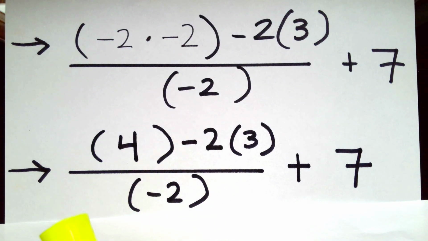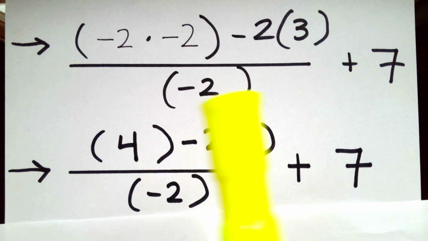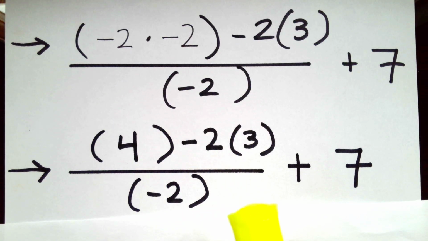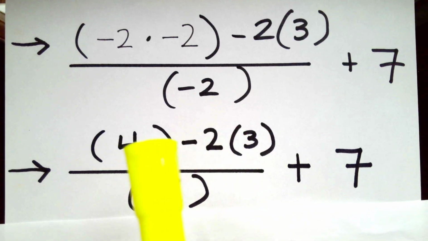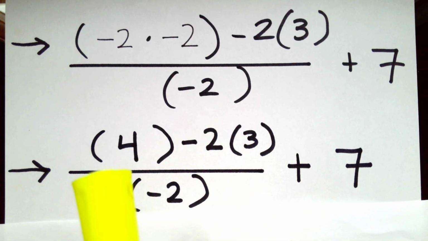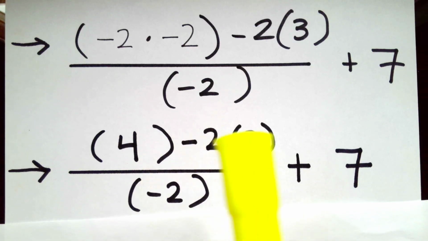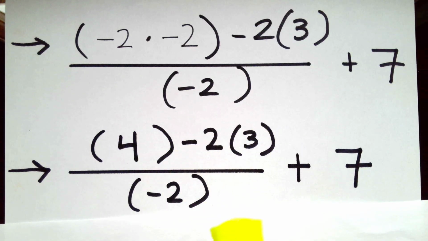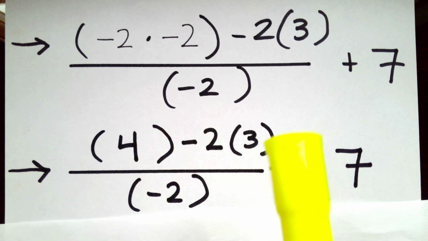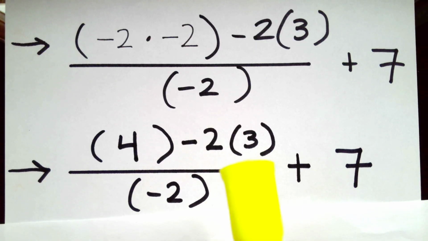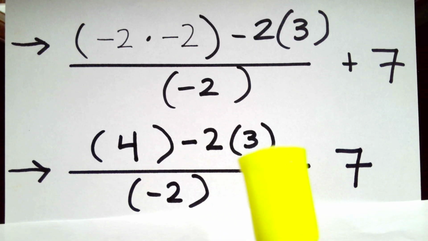Okay, let me ask you, in this next step in simplifying the expression, in the top part of the fraction, are there any parentheses or anything inside that we can simplify? No. Are there any exponents in the top part of that fraction? No. Can I multiply or divide in the top part of the fraction? Yes, I can multiply -2 times the 3, which I will do in just a moment.